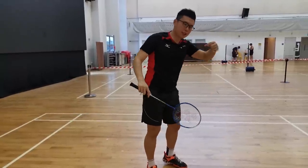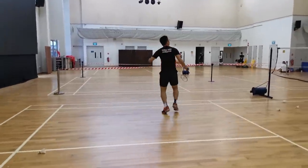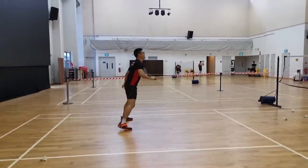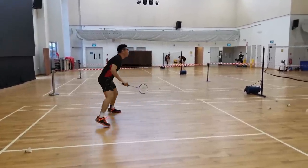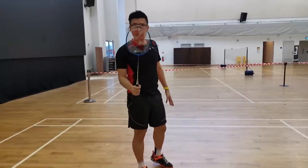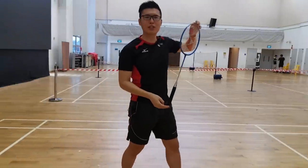Typically with a lot of shuttles, when you reach the side, bam, baseline. But with this racket, barely half the court. So I could not borrow his strength and bring the shuttle to the back. I think that's first. And secondly, this racket definitely feels shorter than usual. Yeah, but that's just me, right? Or is it really shorter than usual?